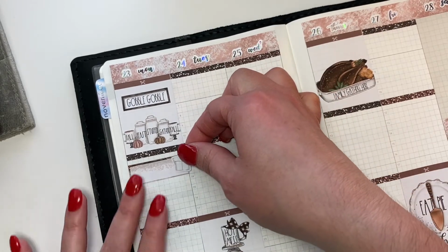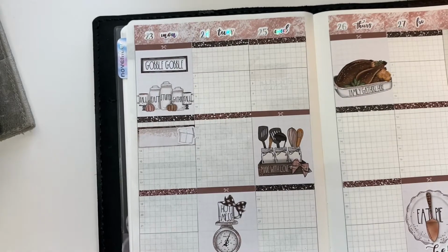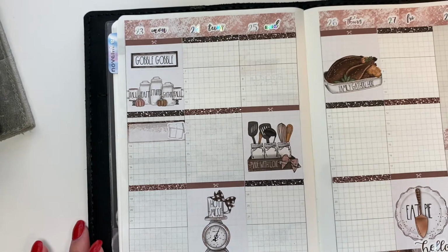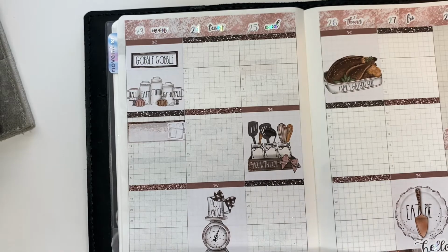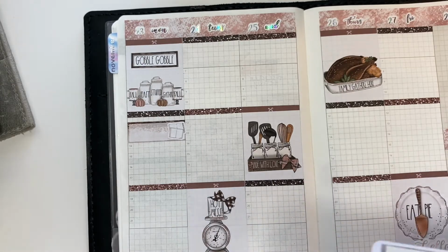All right, so I'm gonna mark this down to complete any additional assignments that we have left for the week. It shouldn't be much because we've been trying to work on them all weekend. Okay, so Tuesday we have gymnastics. So I'm gonna go ahead and actually, I still wanna use an hourly box, I think, for that. So I can write in the time.